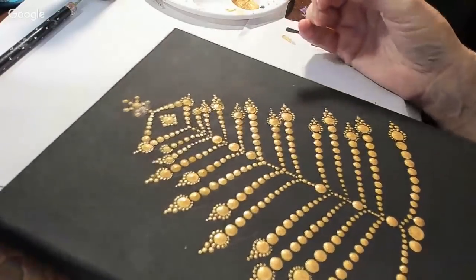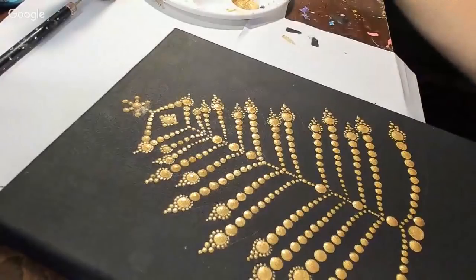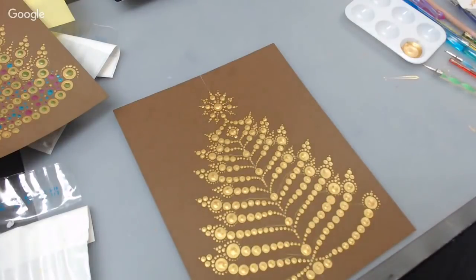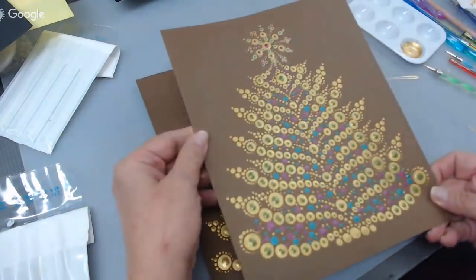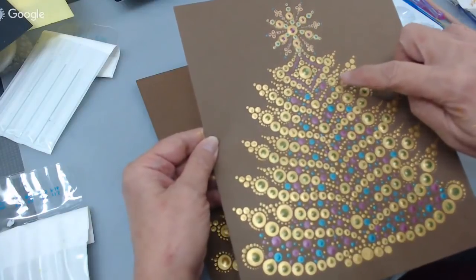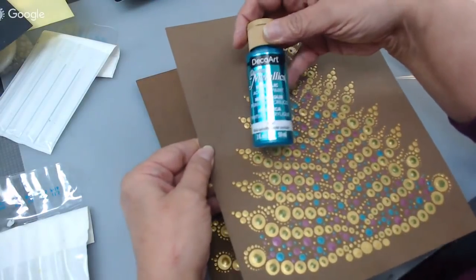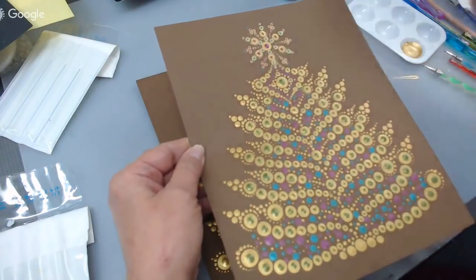Okay, I'm going to take a sip and then we're going to play. Now we can play with some color. So we've got our basic structure, and now we're going to finish it up by adding these colors. And I used two colors as sort of the ornaments to fill in here. I used a metallic color called berry, and then the other is called teal. So these are just the DecoArt Dazzling Metallics in teal and berry. And of course, you could use any colors that you like.